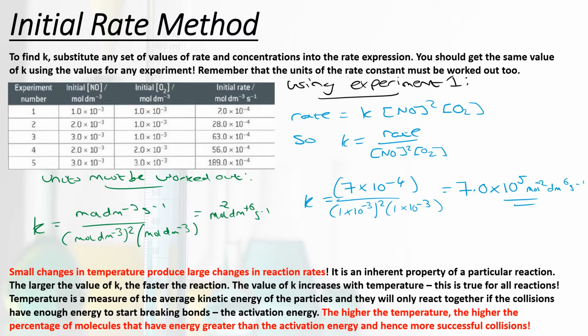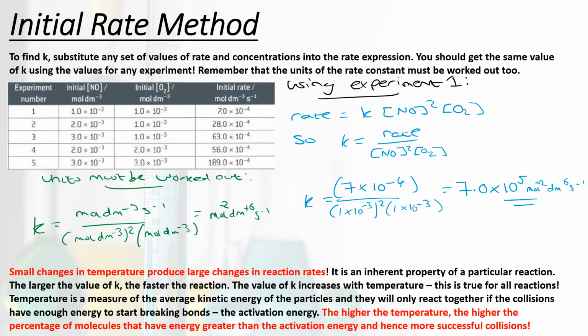Then I have to work out the units. So to do this, I'm actually going to use the rearranged expression, this time of K. So K was the rate divided by the concentration, so we have our rate of mole per decimeter cubed per second. We have our concentrations, remember that they're in mole per decimeter cubed. Essentially we have 3 lots of concentration terms, so we can consider that to be mole per decimeter cubed, 3 lots of them. Then we can cancel out a mole per decimeter cubed from the top and from the bottom. This would leave us with per second on the top and mole per decimeter cubed squared on the bottom.